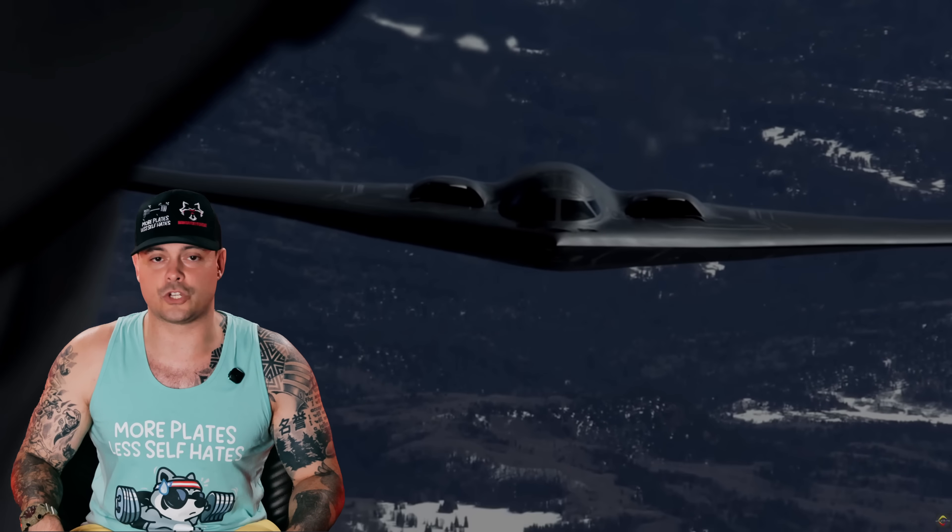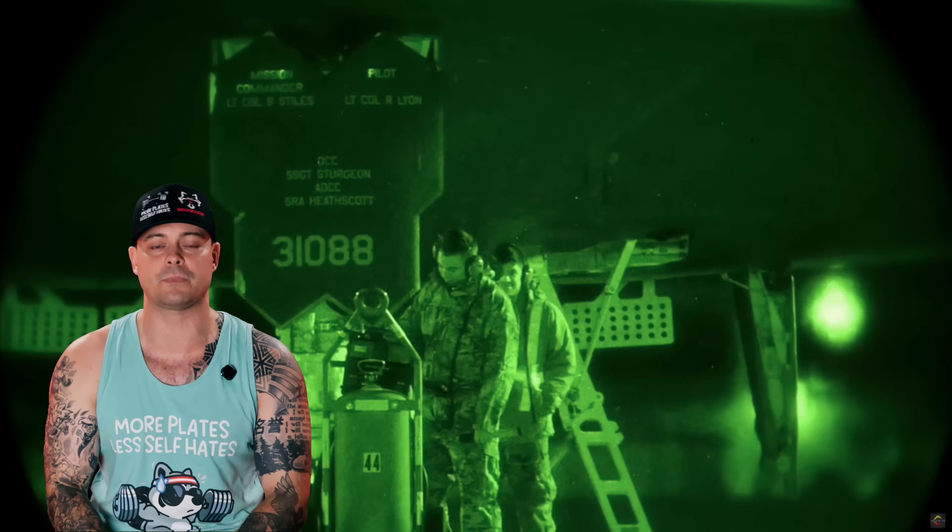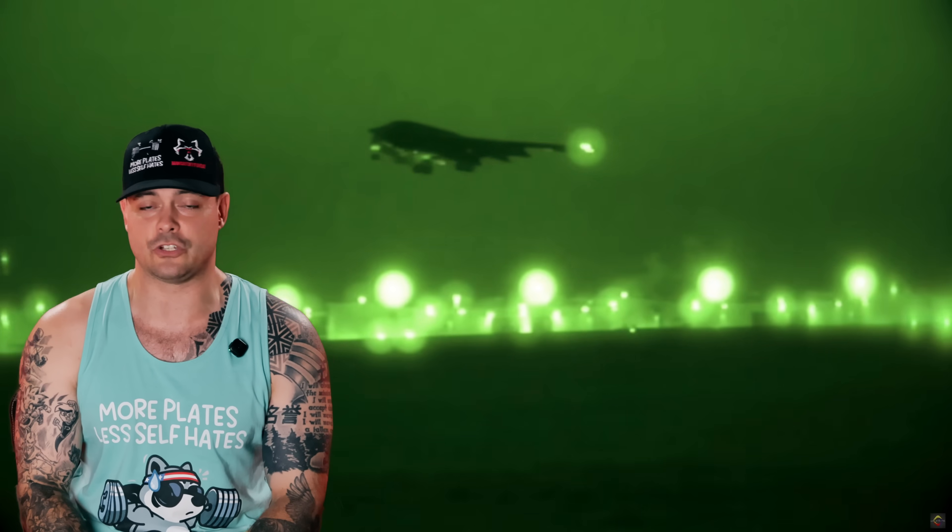Owning a stealth bomber isn't easy or cheap. The B-2 is notoriously expensive to maintain — its stealth coating requires careful upkeep and the aircraft must be housed in special climate-controlled hangars. Estimated maintenance cost per flight hour ranges from approximately $120,000 to $150,000. Only 20 of these are operational today; one was lost in the early 2000s. The B-2's biggest strength is its stealth, but it's also its biggest logistical nightmare. Unlike conventional bombers that can be repaired on the go, the B-2 needs special attention — but the US keeps it flying because nothing else can do what it does yet.